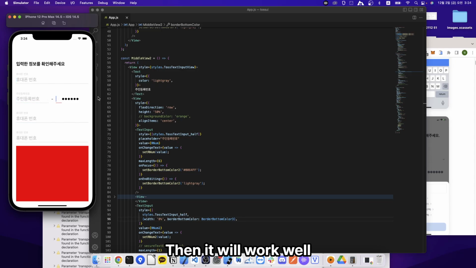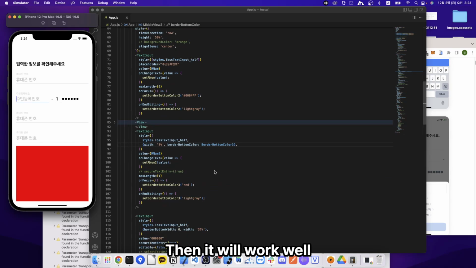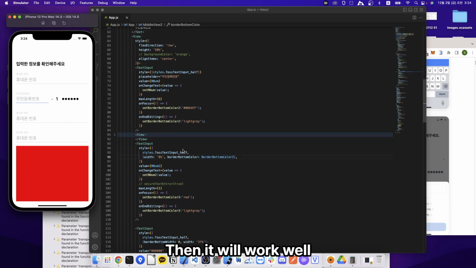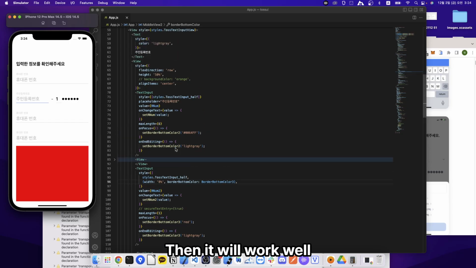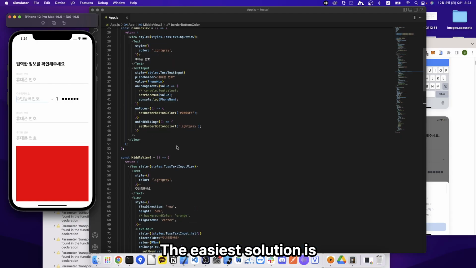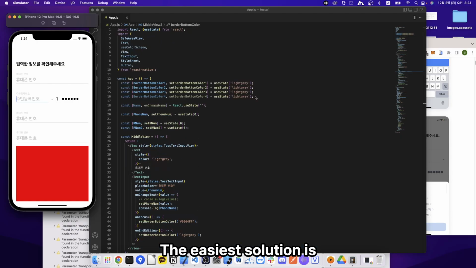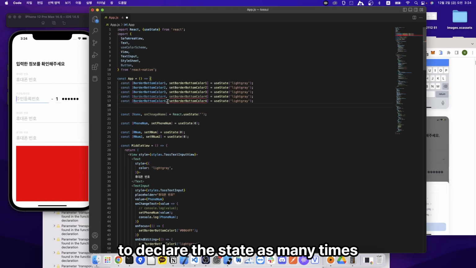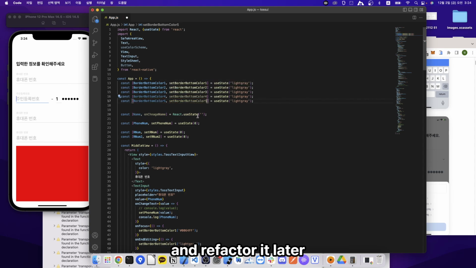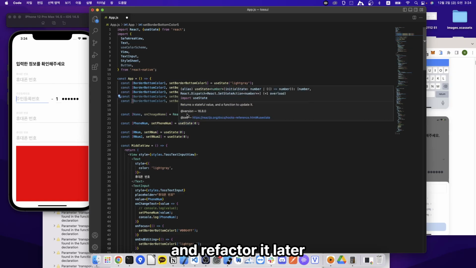Then it will work well. The easiest solution is to declare the state as many times as needed to solve the problem. Let's do it this way for now, and refactor it later.